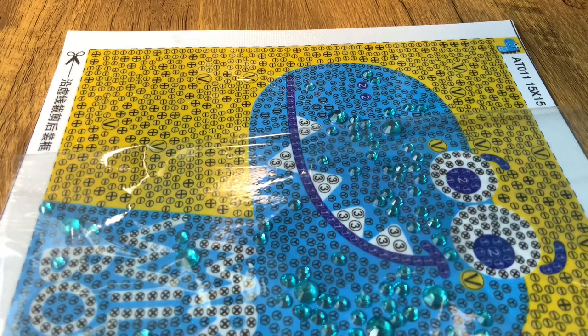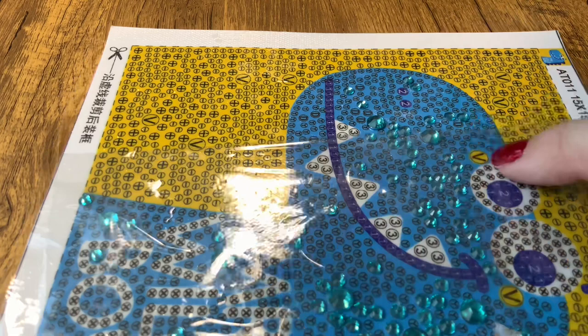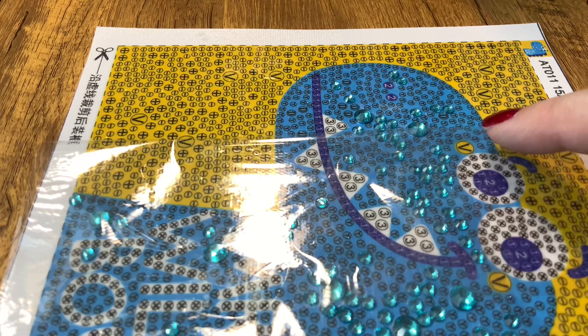You got one more right here. Yeah. We'll finish this side and then we'll rotate it again. Do you like it? I love it. I'm excited about this piece. These are some of my fave colors. This blue is my favorite color. Push down hard. There you go. And then get him right there.